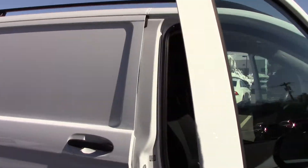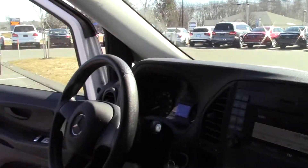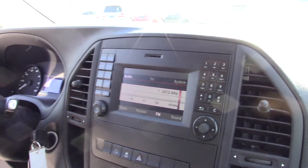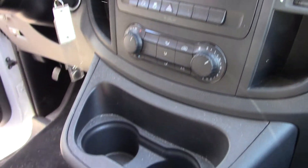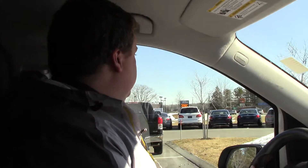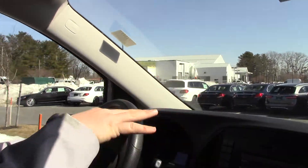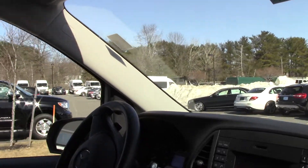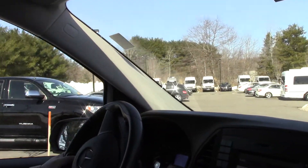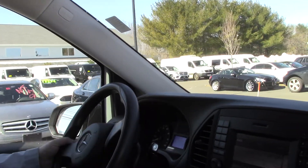All right Kurt, hop in — why don't you try out the seats. This van right here is one of the best handling vans you'll ever drive. It's European tuned so it has a European style suspension, which also has our signature stability control which includes the crosswind stabilization. So no big trucks or crosswinds affect the driving of the vehicle. It stays in a straight line, and it's equipped with our stability control which is weight sensing, so it doesn't matter if it's freighted or not. The suspension and braking system will adjust itself accordingly for you.